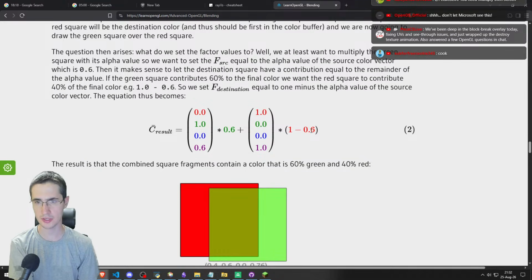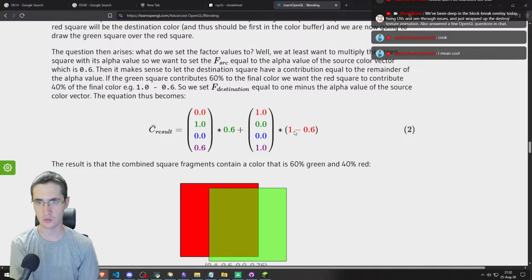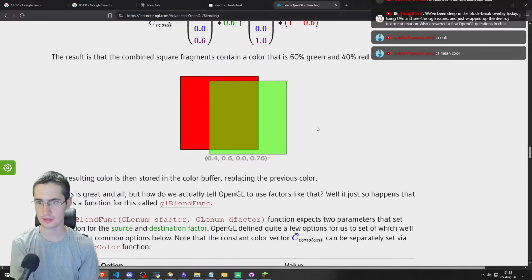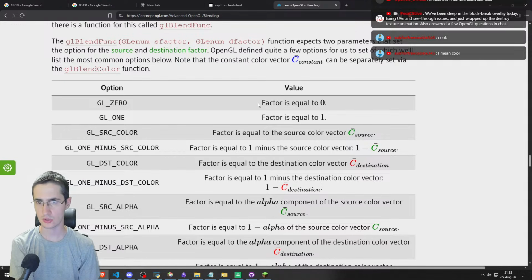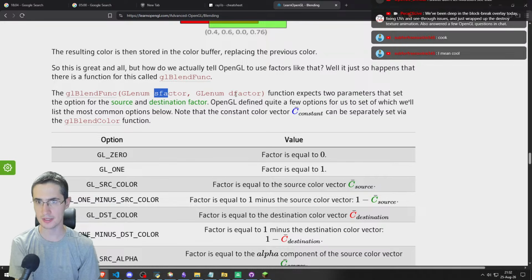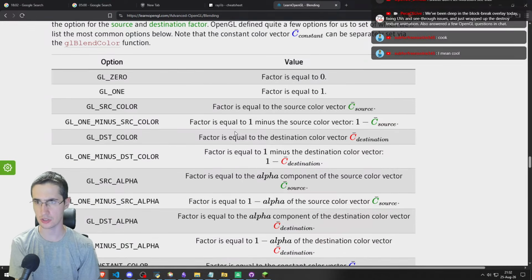Yeah, these are the colors and the factor values. And here is 0.6 and here 1 minus 0.6. Okay, sure. And here we can change factor values. Source factor and destination factor we can change.